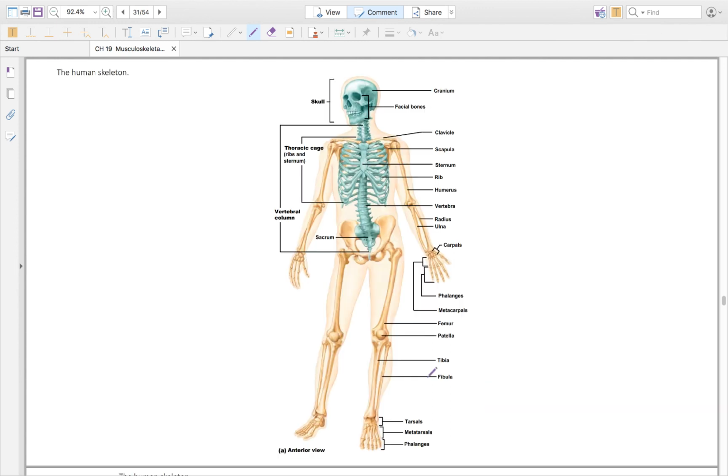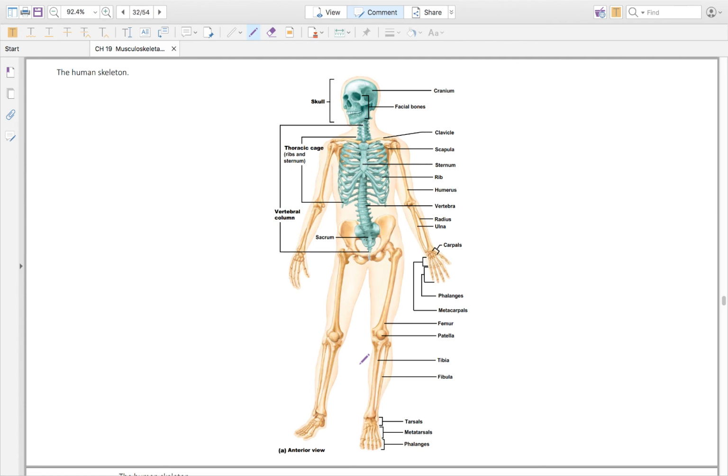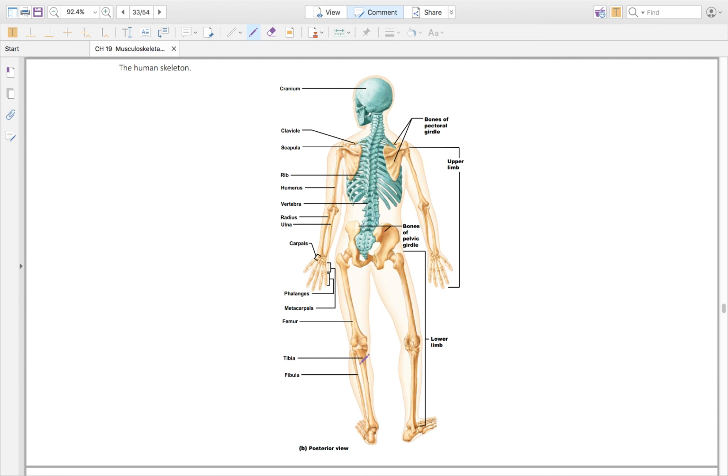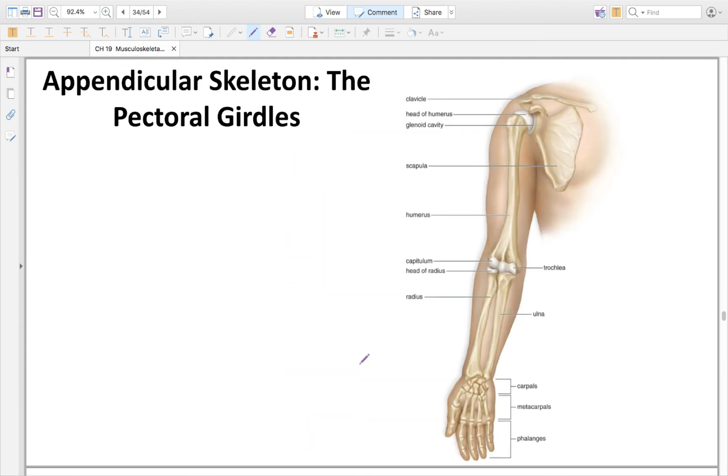All right, so we're going to go ahead and start with just a refresher, axial versus appendicular. And this is a great picture to study, but I like to look at the individual bones, and I like to look at each and every bone individually. Actually, no, I'm going to move on. This is a picture for you guys to study. This is the anterior view. This is the posterior view.